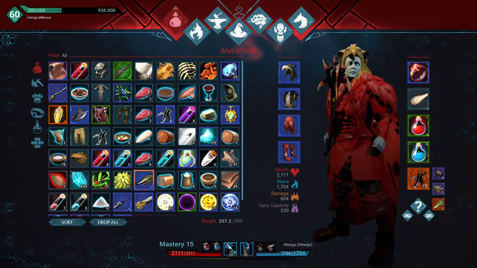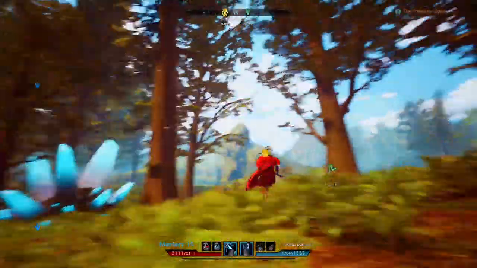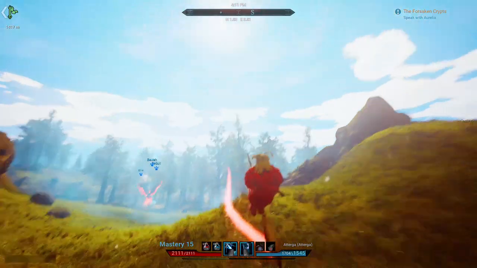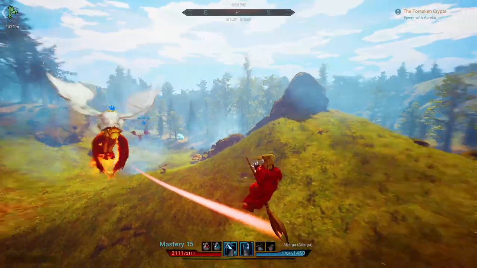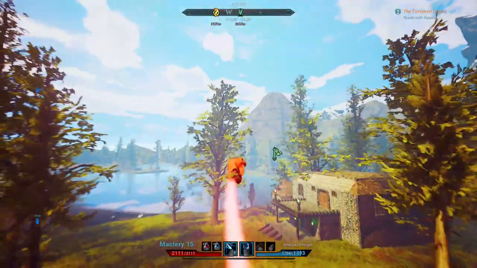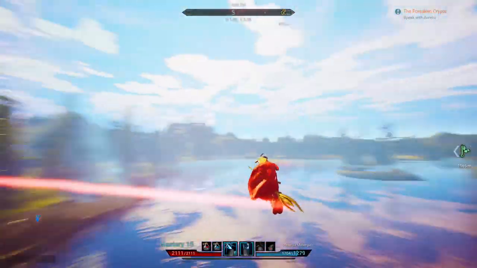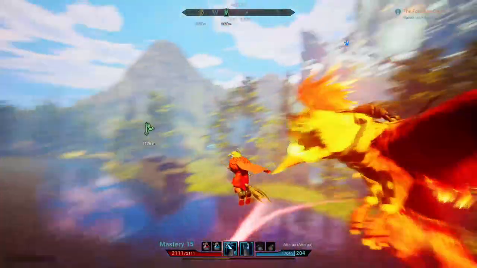Let's do the red team. Okay, red team. This one's pretty fast. It does eat up some mana, but oh, they're doing excellent. Oh yeah, they're doing excellent. So we're gonna go over here, find this camp on the red broom. There we go.